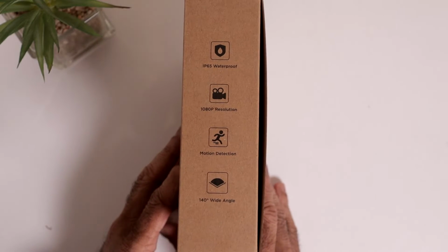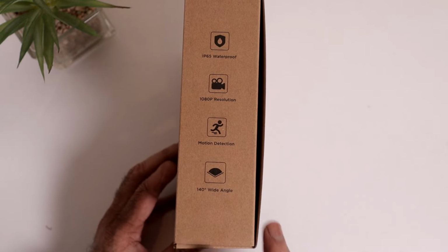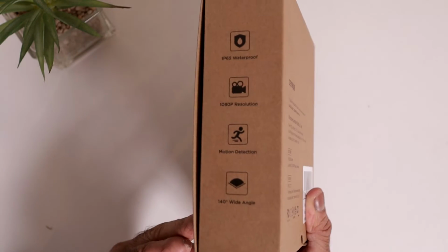It's got some information on this side. IP65, 1080p resolution, motion detection, 140-degree wide angle. Some information there, same on there.